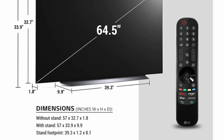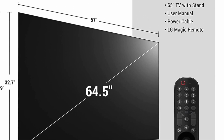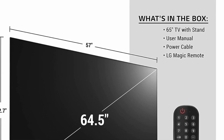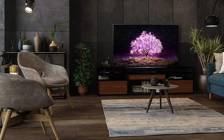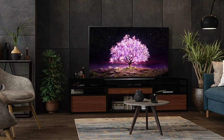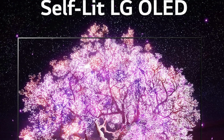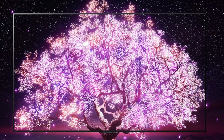To me, I consider this pretty large, but this would be considered a smaller gaming setup, especially if you had limited space. So a huge range of color gamuts and perfect blacks here. So this will be great for gaming and also watching films as well. And at 120 Hz, you'll still be competing with other gamers on larger TVs. The only difference is that you'll be saving a lot more.